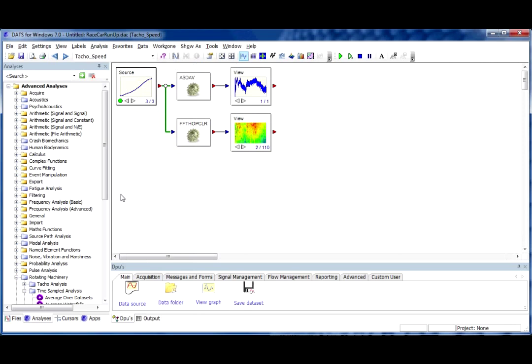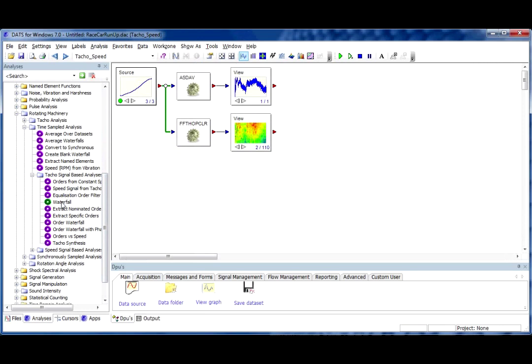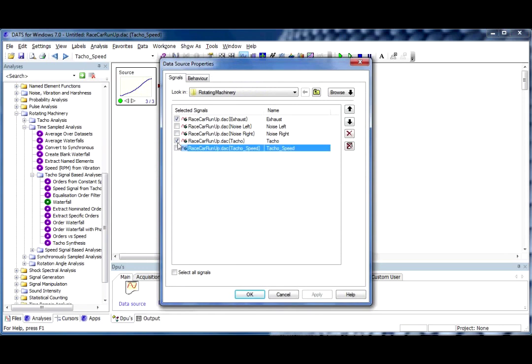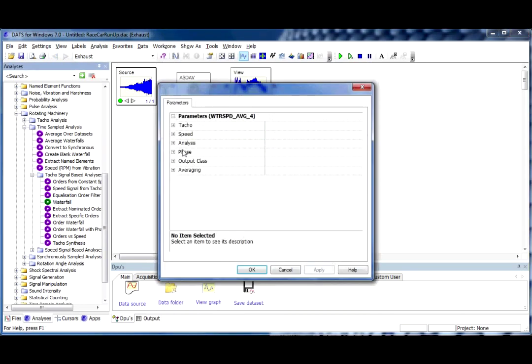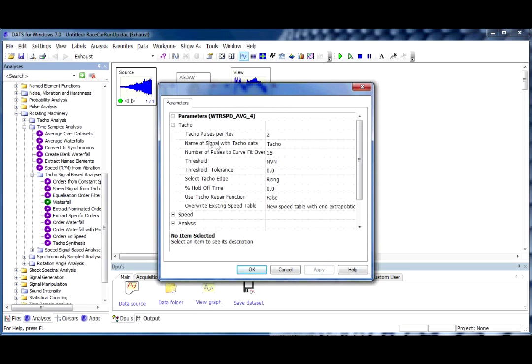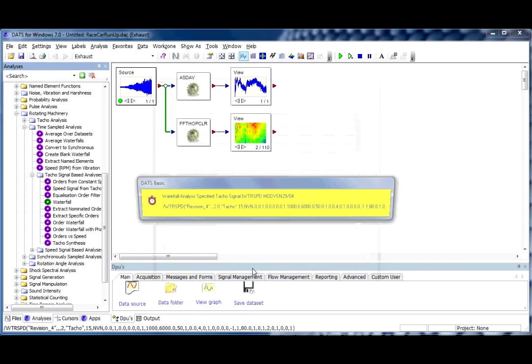Now we have that information, we can look at a different type of analysis from our hopping FFT, one called a waterfall. So if we just go back in here and turn our TACO and speed signals off, because we don't need those, we're going back to look at our original exhaust signal, which is here, and we run the waterfall analysis. We need a quick check in here. The signal we've got the TACO data in is called TACO, it's 2 pulses per rev. And for our waterfall analysis, we're saying we'd like to start at 1,000 RPM, go to 6,000 RPM, and we'd like a spectral line every 50 RPM. So that's fine, we'll use those parameters.